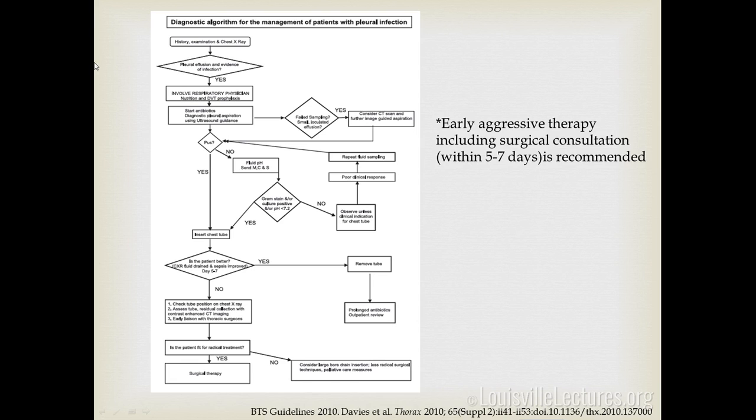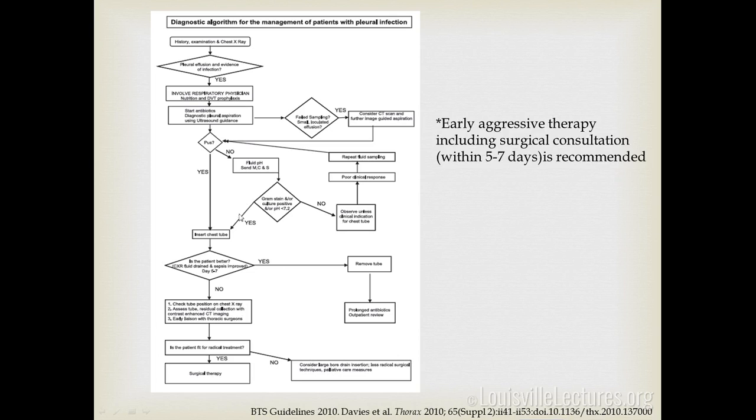And if it's a simpler process, your pH is high, your glucose is high, your LDH is low, then you can continue to treat clinically until the patient shows whether they're getting better or not. But if it's a complicated process, meaning it's either pus or they are very acidic on their pH, their LDH is very high, their glucose is very low, their cultures are positive, then you need pleural drainage. So you have to put either a chest tube or go to other forms of pleural drainage.